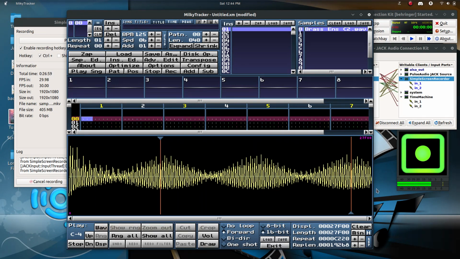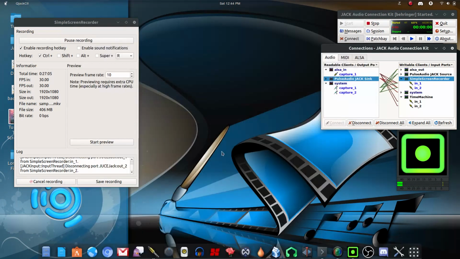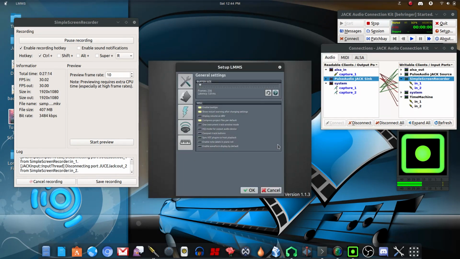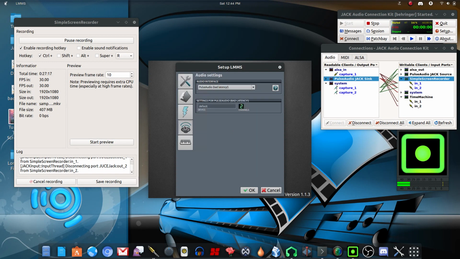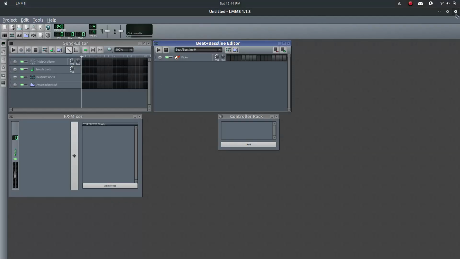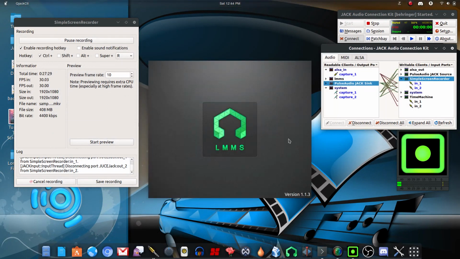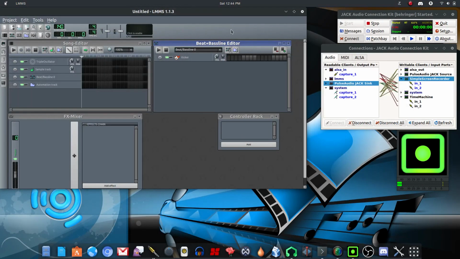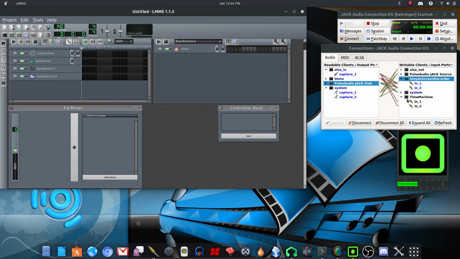All right, so there's another example of how to do that in Milkytracker. And the last one I wanted to talk about, don't really need to save that, is LMMS, because I know a lot of people use LMMS. And actually, I don't know if this is even configured yet on this system. We'll see. And let's go ahead and tell it to use Jack. And it may make me want to restart, yeah. So hold on, I restart it. Go back into LMMS. And are we getting a level here? Let me see. Okay, so it shows up in Jack.